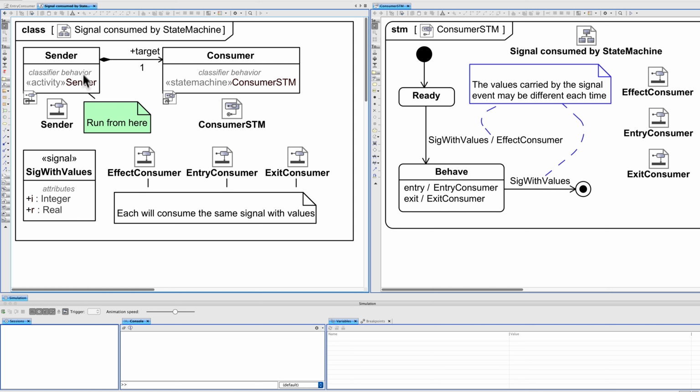Right, so we have a sender, which has an activity that will drive the system, and a consumer. The consumer has the state machine.